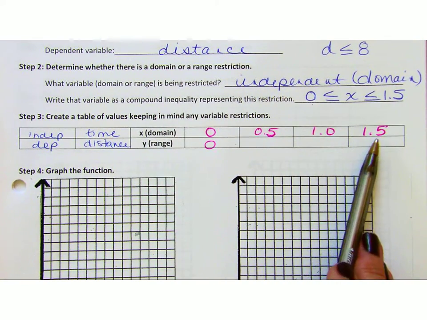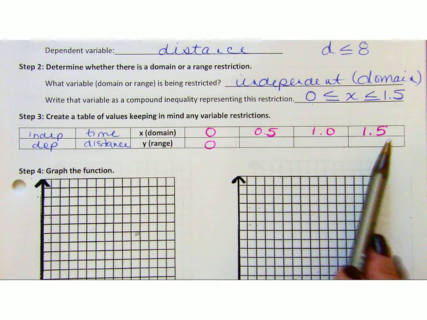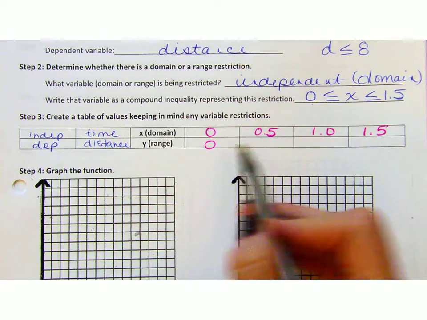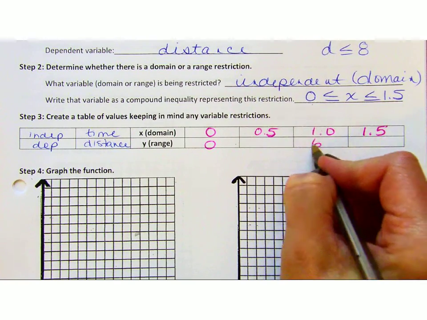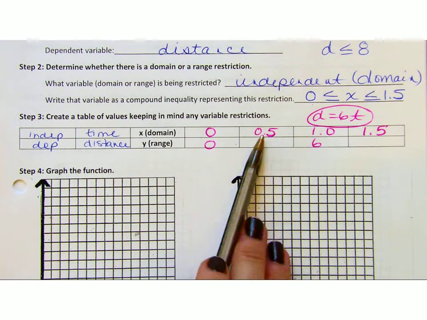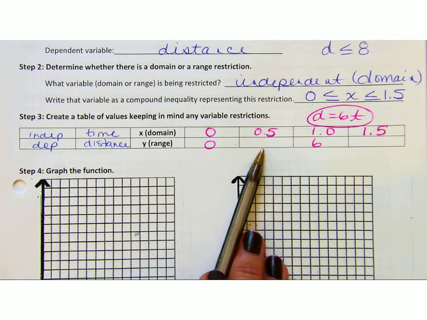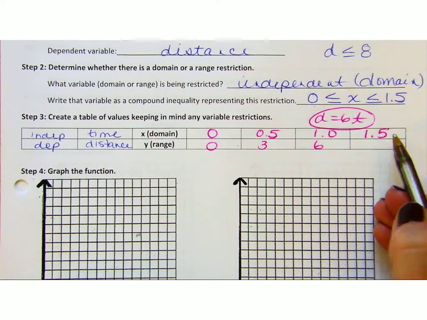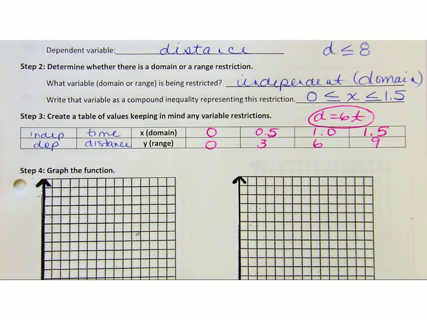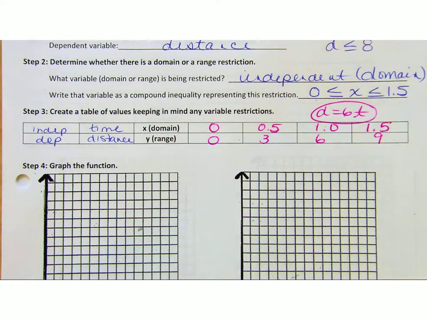Because what I'm going to ask you for next is if I have this domain restriction, what would my range be? Now, I already know if I'm running for 1, I'm at 6. Use this equation. It's really helpful. So if I'm running for a half an hour, how far would I have gone? Just 3, right? So if I'm running for an hour and a half, I would run a total of what? 9. Okay, so we're not done, all right? Because now it's saying, take this information, grab that please, and plot your points. So you have 2 graphs, so you're going to just hand draw one in. I'm going to just use this one on the left here.